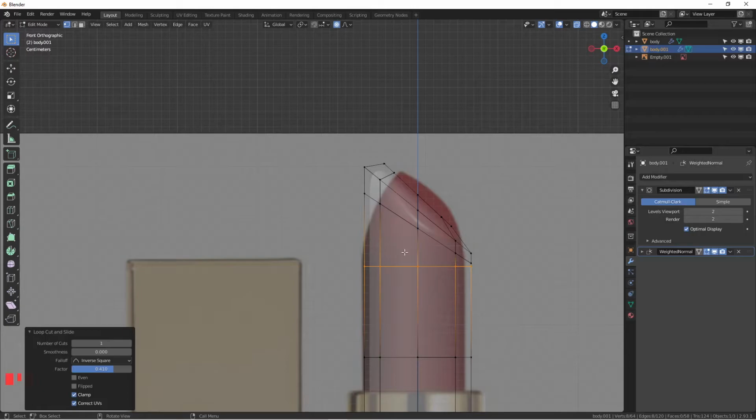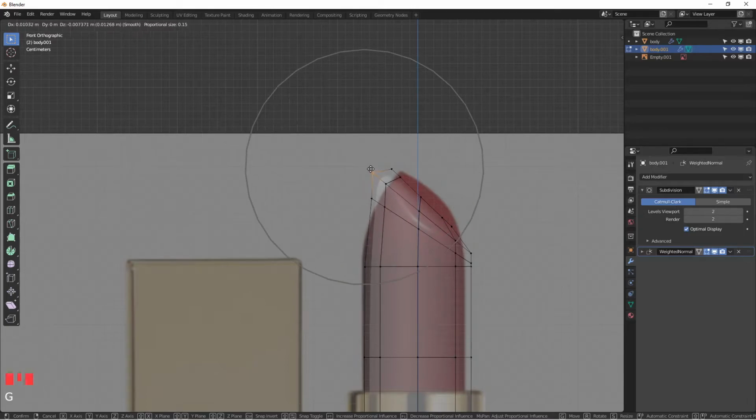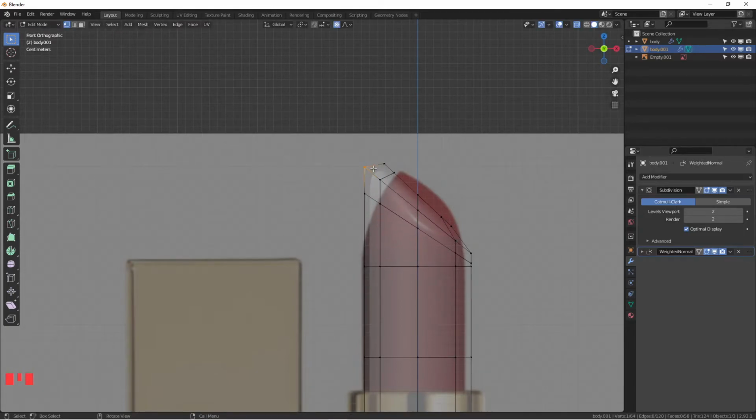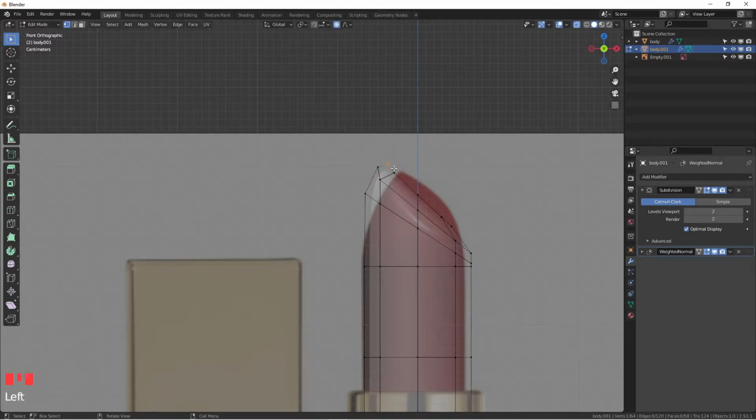I just need some geometry to hold this side of the shape. Now I can select that, use G and grab. I feel like it's a very, very subtle thing to do, and I'm trying to move.